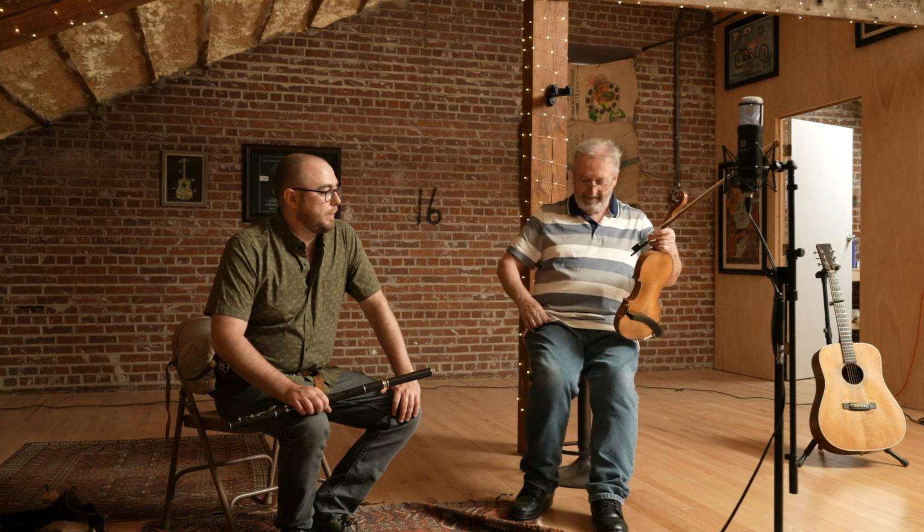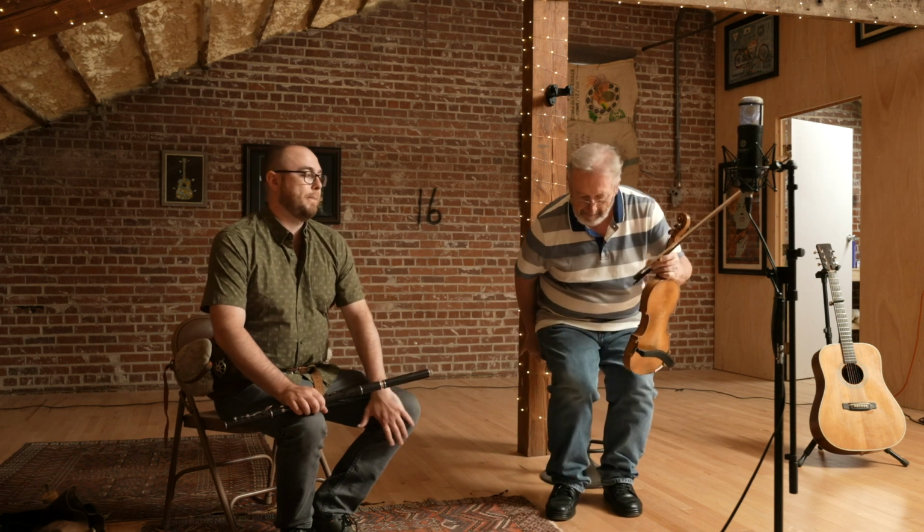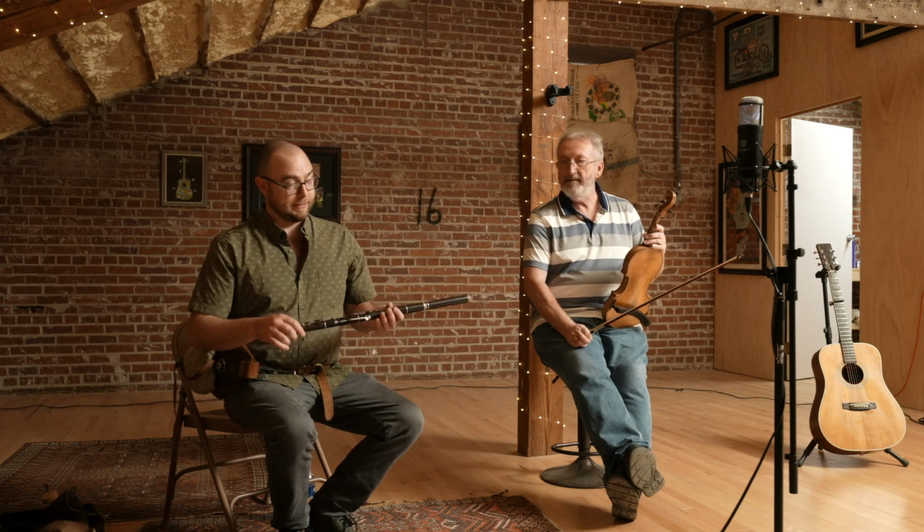So I'm going to try now a couple of reels for you. So these are the types of tunes James was mentioning earlier that are in 4/4. So these are tunes that I'm going to play on this flute here, which is made of wood. It's a little bit different than the silver flutes you might have seen in classical music or jazz. And this is an old one.